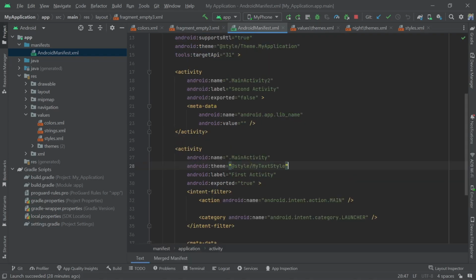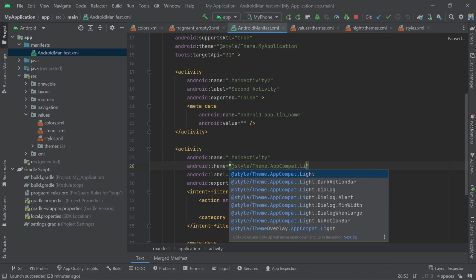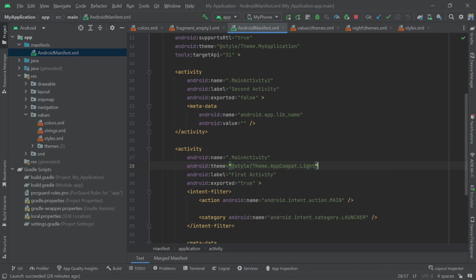Okay, it is not changing here, and that is because we have to define a theme for our activity, and that can be Theme.AppCompat, and we can just use here AppCompat.Light, and that's it. Now every view in the app or activity applies the style defined in this given theme. If a view supports only some of the attributes declared in the theme, then it applies only those attributes and ignores the ones that it does not support.